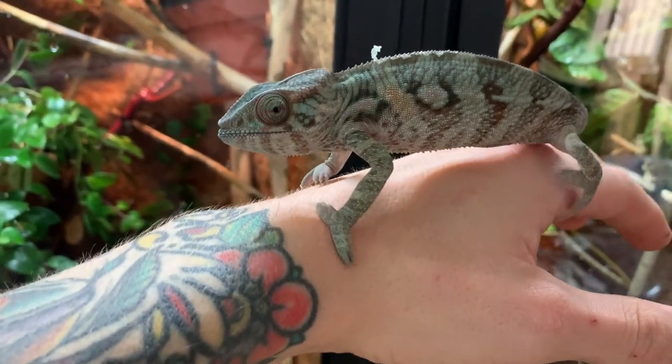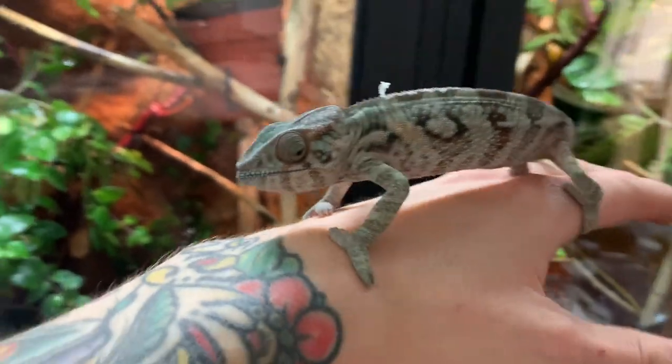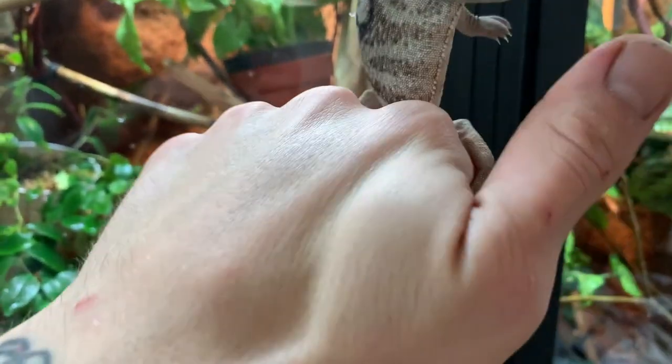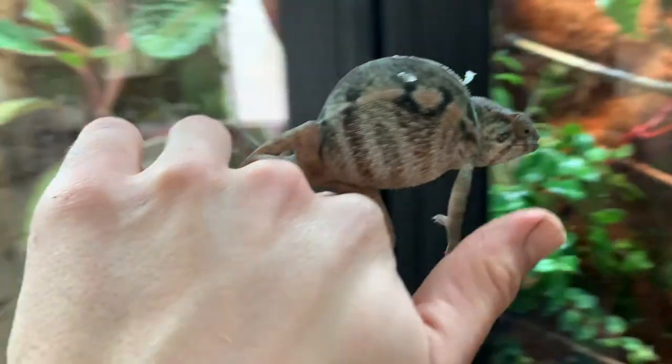Alrighty, and next we have the beautiful Callisto. This is an Ankafy female who's also very, very beautiful. All right, let's get her in here. She's all excited.